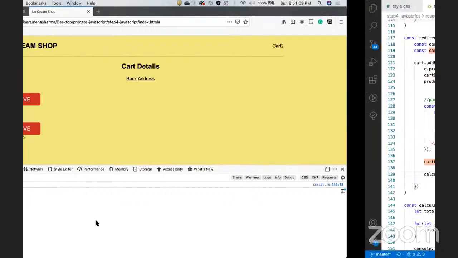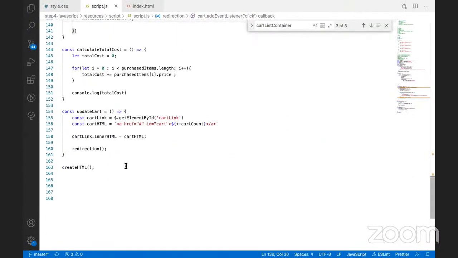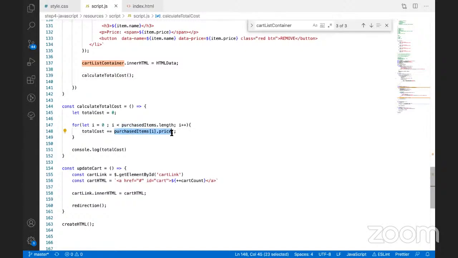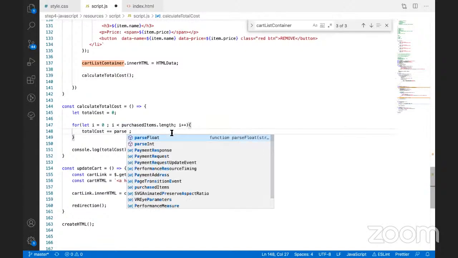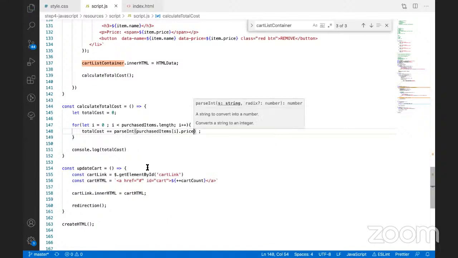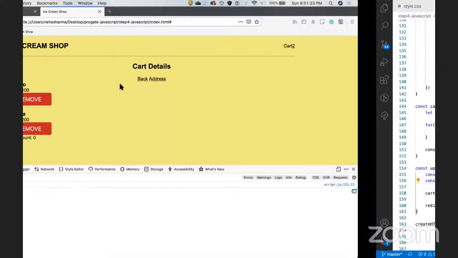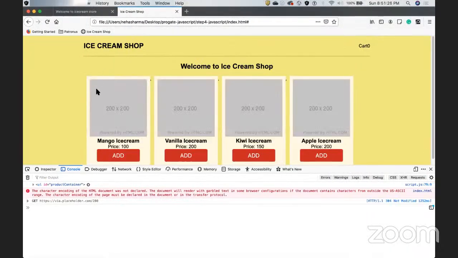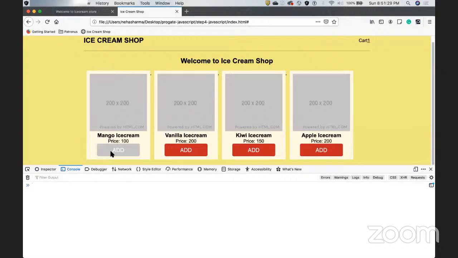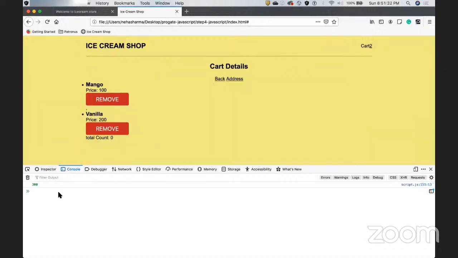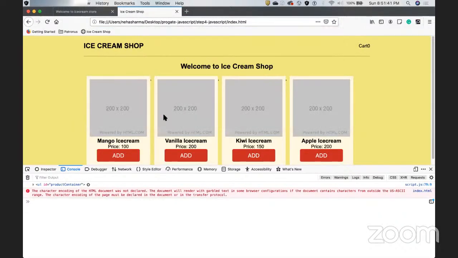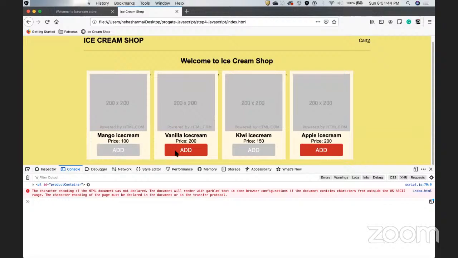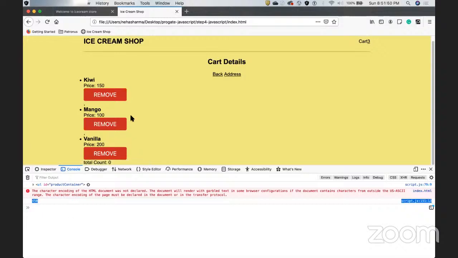So what we can do is, the shortest way to fix it is, I can just convert this using parseInt, like this. What it will do is change the string values which are coming to integers. Let's see if this is working. So 300 is coming. Okay, let's do one more test. Refresh. And let's do 150, 100, 250, 250 plus 200, 450. 450. Yep, it's working fine.